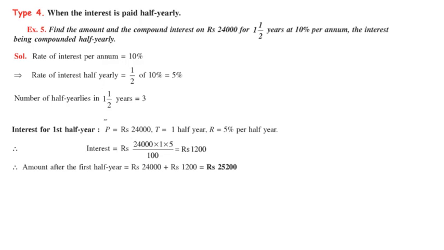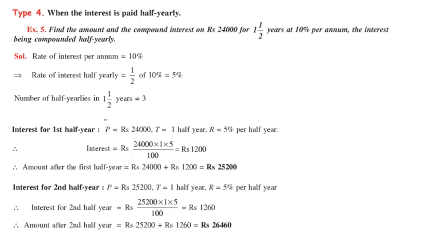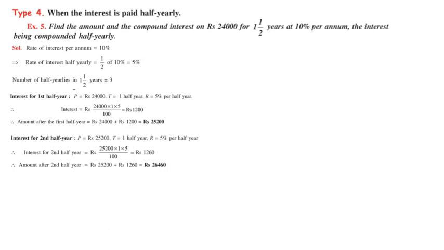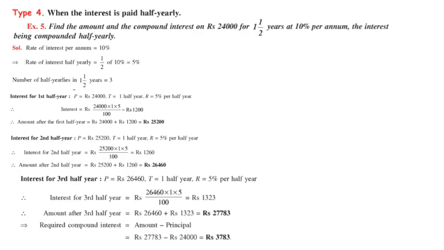Now interest for first half year, the formula will be same. Here we are going to take interest as 5%. Yes, so I will get interest as 1200. I will find the amount in the similar manner. Similarly, for the second half year, we will calculate the total amount, and finally interest for the third half year we will calculate and add it to the amount. Thus required compound interest will be the total amount at the end of 3 half years, which is 27,783, minus the amount at the beginning, which is 24,000. So 3,783 is my total compound interest, okay, in 1.5 year.